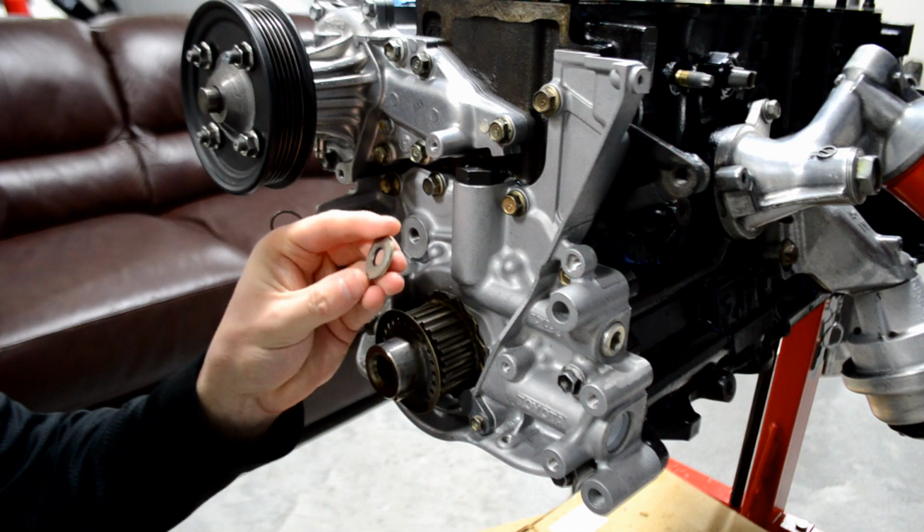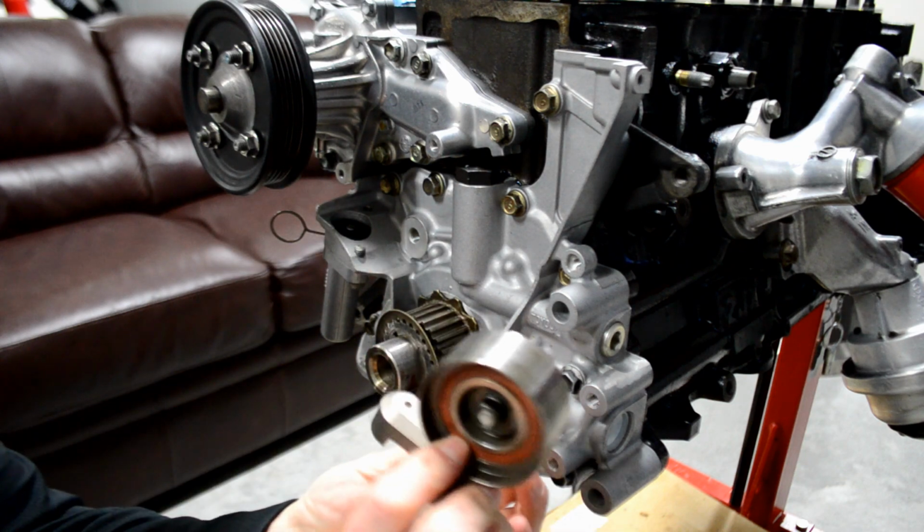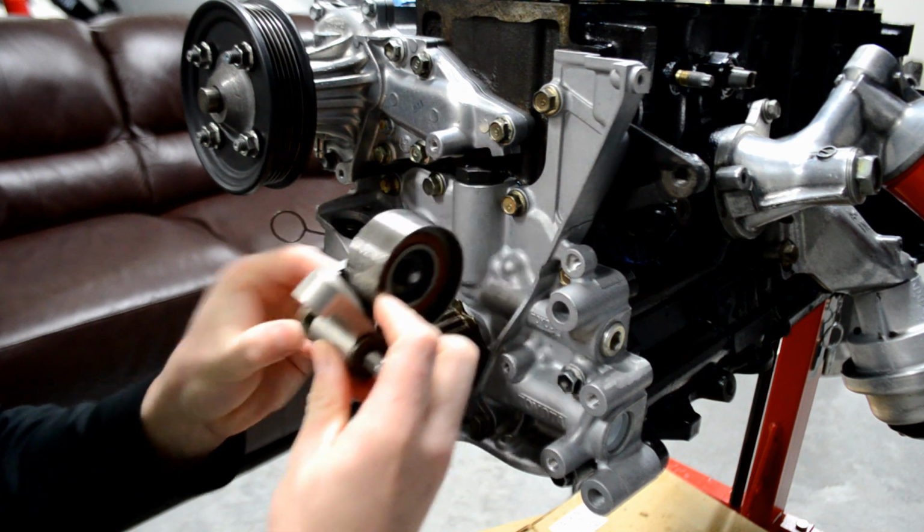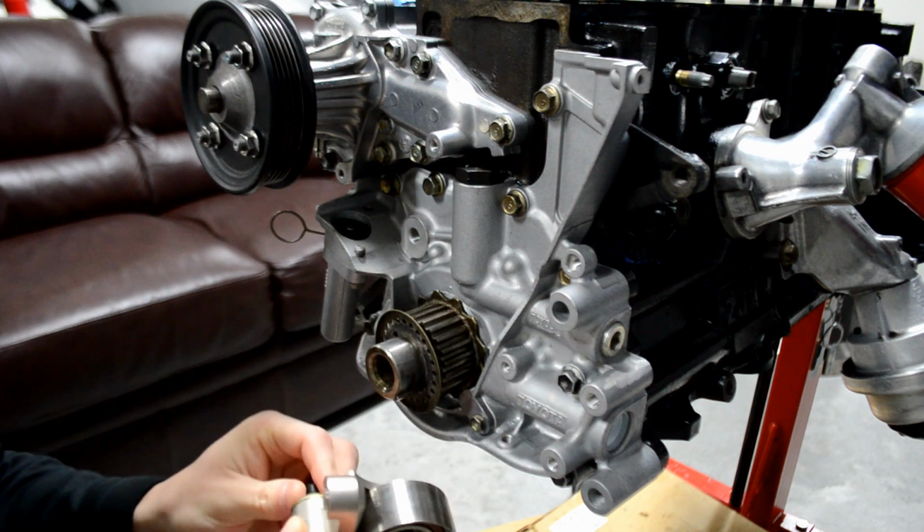One thing you guys can't forget is the washer that actually goes in between the billet tensioner, or any tensioner for a stock Toyota, and the block. So this goes to the block and in between. It's to help keep it from binding up.